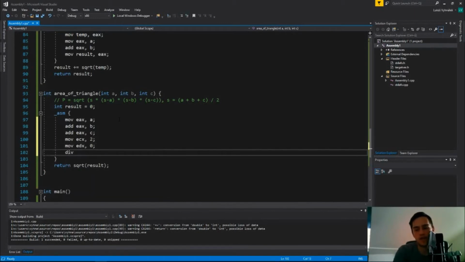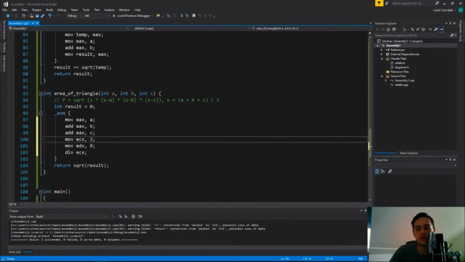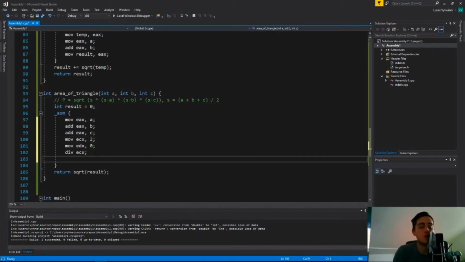So then I do div with ECX. That is pretty simple, right? So I have this right here in EAX, and I have 2 in ECX, so I divide it. Now right now I have s in EAX. So all I need to do now is to compute this beautiful thing right here.